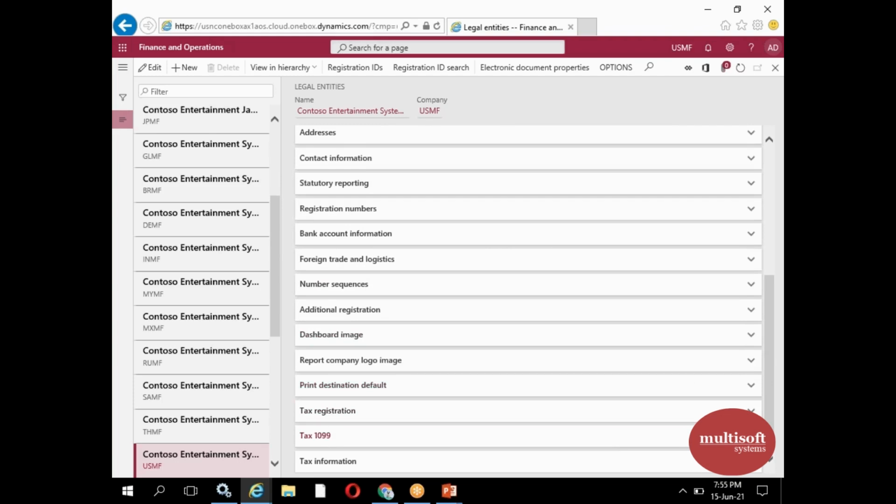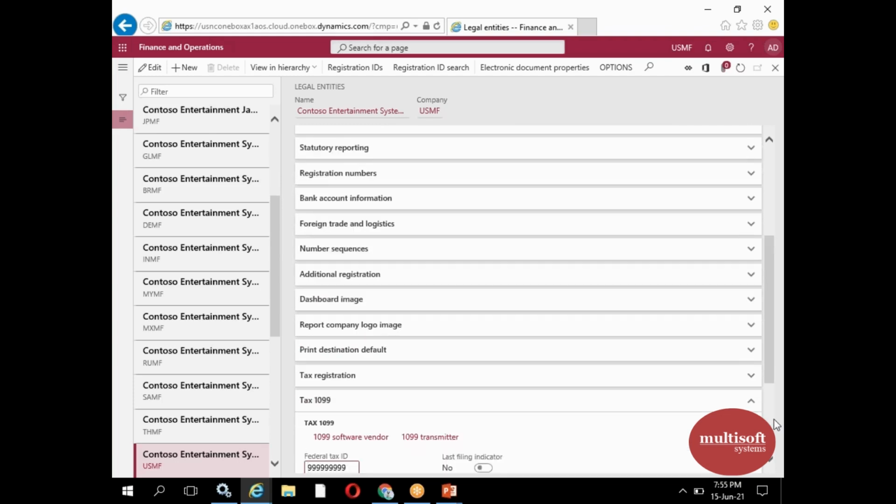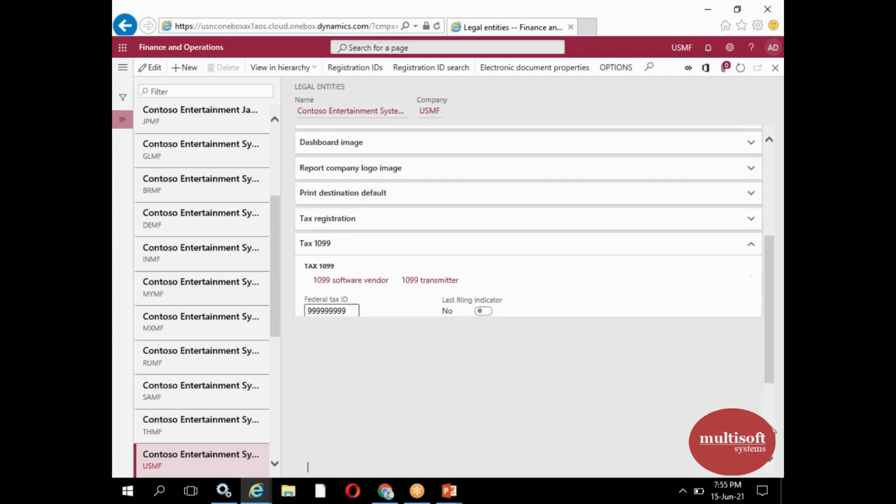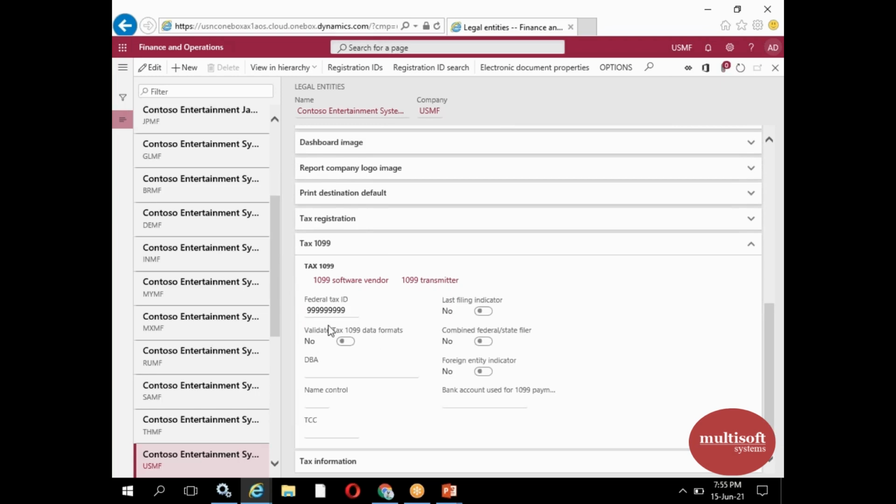The tax 1099 is a feature available only for a few specific countries. Federal tax: they calculate it as a federal tax and do the filing for the federal tax. They have this counties concept, with different federal states, and based upon that they can do the calculation.